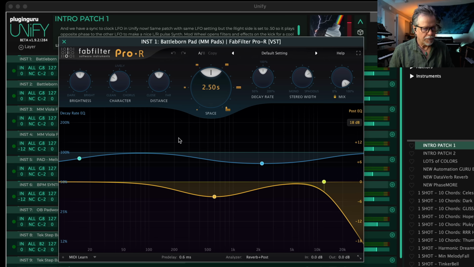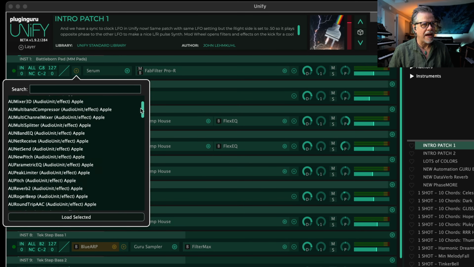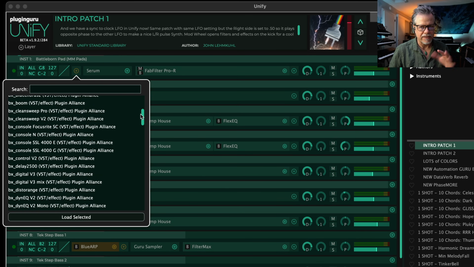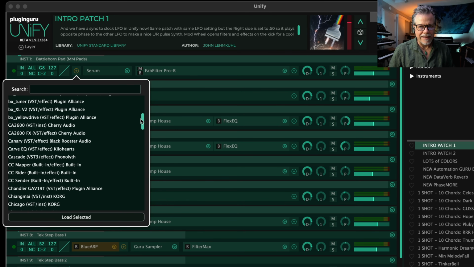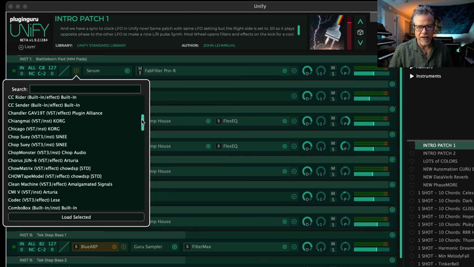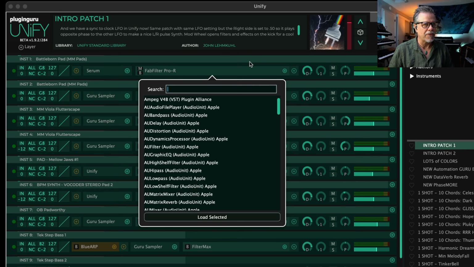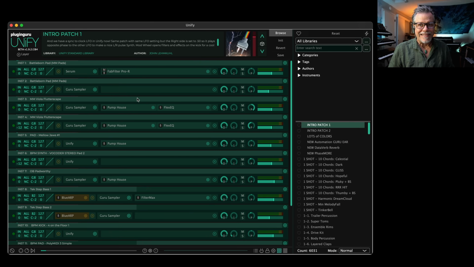Super fast. When you get to MIDI effects, you right click and we show both instruments and audio effects, because MIDI effects get kind of dual assigned sometimes. Sometimes they show up in the instrument list because they have an internal engine inside of them. Other times they're just a MIDI effect, and so it's an effect, which to most everything is an audio effect. So sometimes you'll find audio effects and MIDI effects combined together. So that is a biggie.